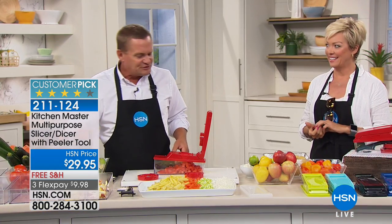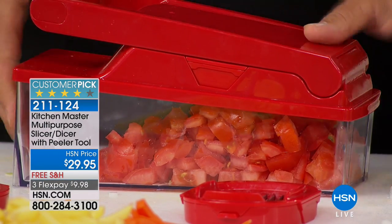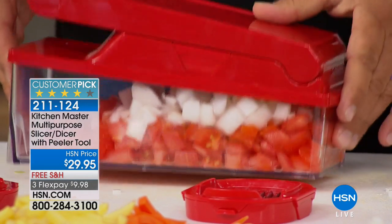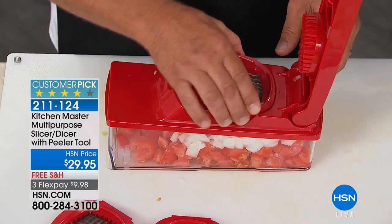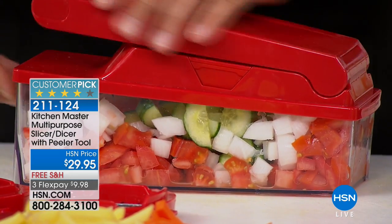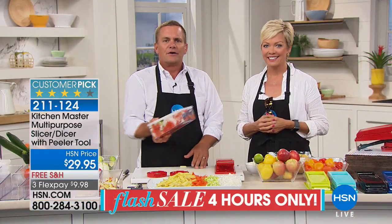For bruschetta, for homemade thick and chunky salsa, for taco night — if you're sitting there playing tic-tac-toe with a knife, look how quick and easy that is. You've got a bowl full already. You do get the storage lid, so if you want to prep ahead of time you can totally get ready for taco night early. Dice up some onions, too, for a quick Greek salad. Change the blade out, put the slicing blade in, add some cucumber on top, and your Greek salad is ready to rock and roll when you're ready to eat it.